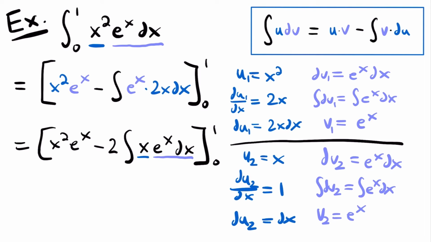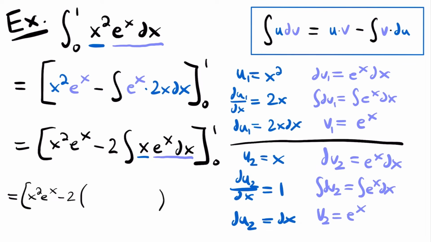And I'm going to have to write a little bit smaller here. So this is equal to x squared times e to the power of x minus 2 times our new terms that will represent this integral, right? We have negative 2 times this integral, and if we're going to rewrite this integral with these two terms from our formula, we need to multiply negative 2 by both of those terms, and so we need these parentheses.